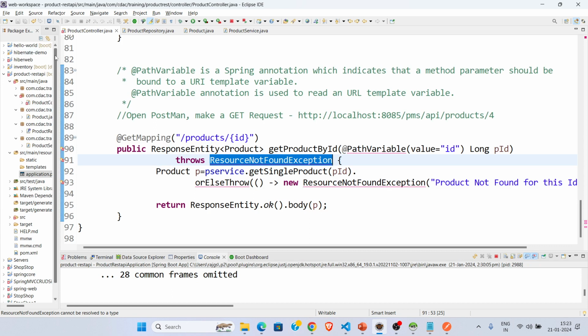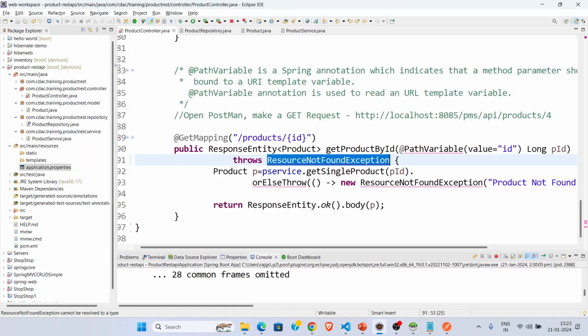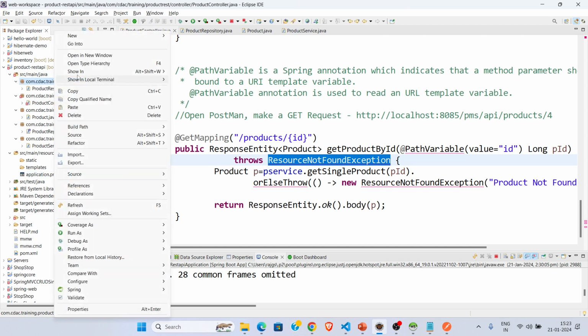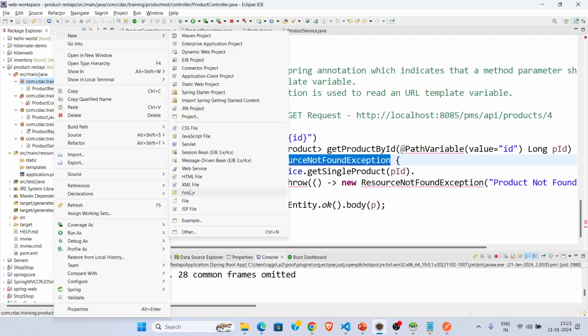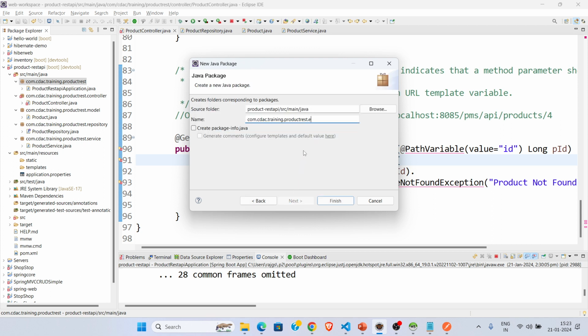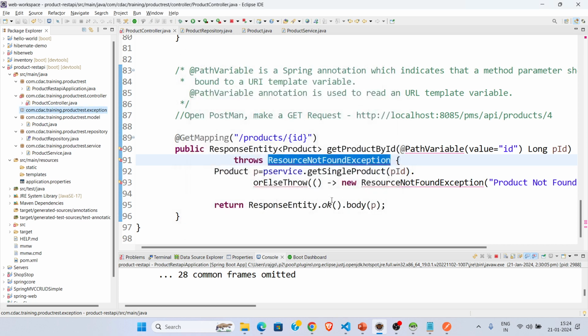Okay, so actually we should have done this in the very beginning. I'll create one more package under base package called exception.